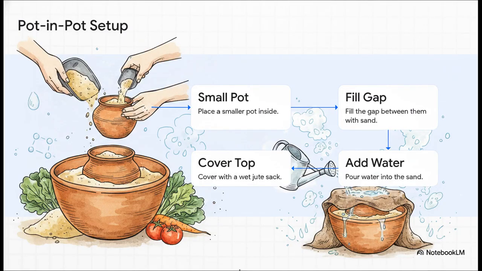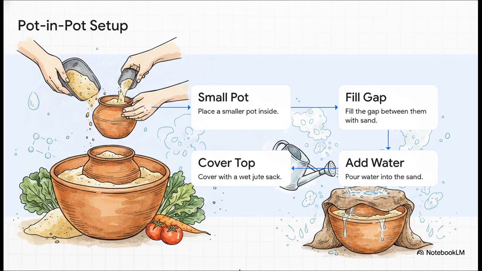And we can totally build an electricity-free fridge using this exact same principle. It's so cool. You just take a large earthen pot and put a nice layer of sand at the bottom. Then you place a smaller pot inside that one and fill the gap between them with more sand. Soak all that sand with a bunch of water, pop your fresh veggies into the inner pot, and toss a wet jute sack over the top.